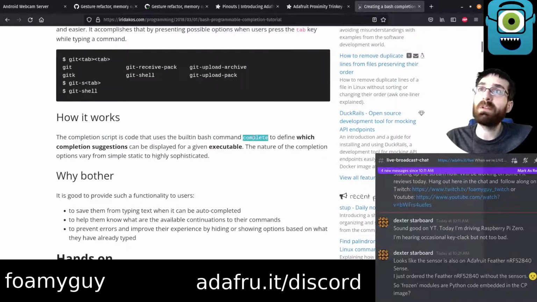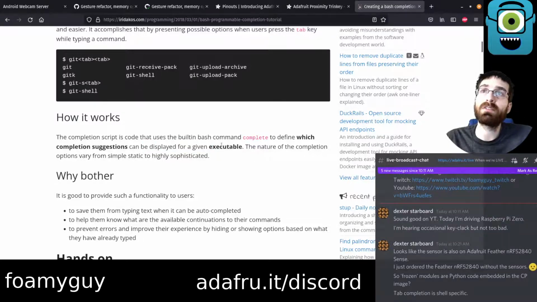It uses the built-in bash command complete to define which completion suggestions can be displayed for a given executable.